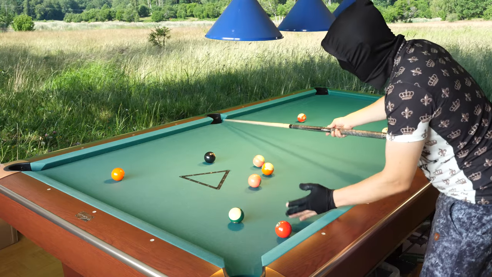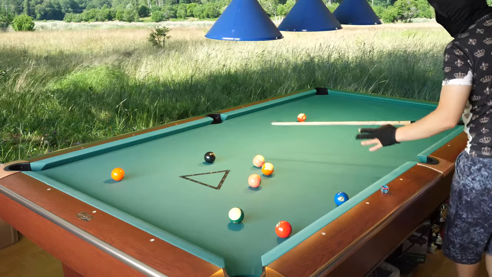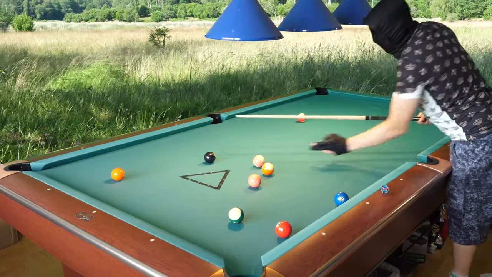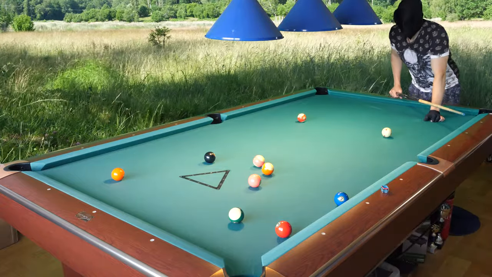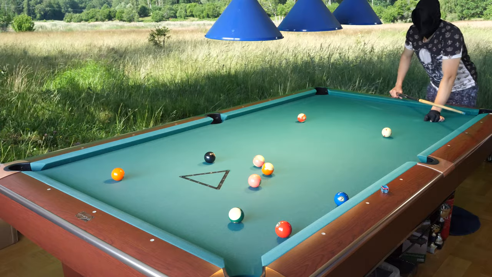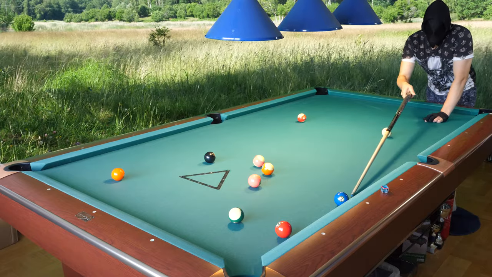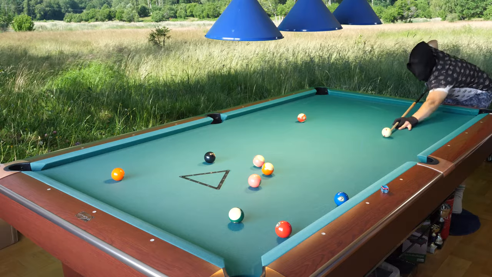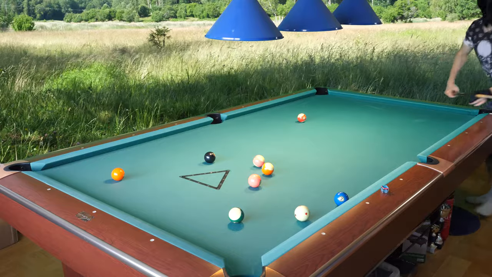Just make a stop shot on the 3, make the 13 in that side pocket. And for that, I need to remove the 12 ball from the way. So I need to go to the 12 ball very quickly. So yeah, I need to make the 3 ball here because it is blocking the 2 ball. So I will make that 3 ball. There we go.